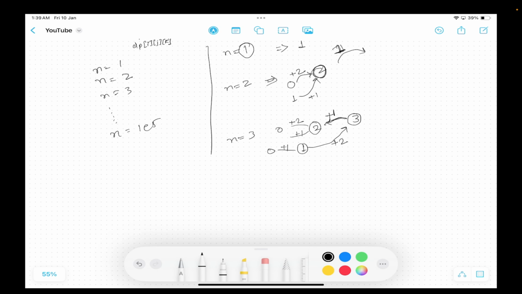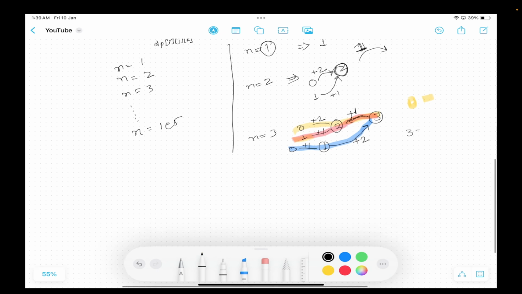So here if you check, you have this path from 0, this path, and this path. So the total number of ways in this test case will be 3. So for 3, the answer will be 3, right?